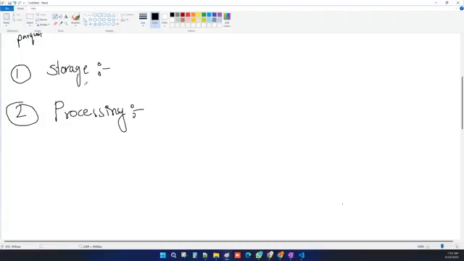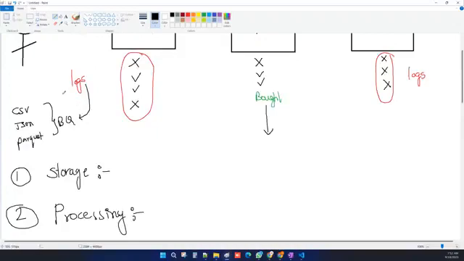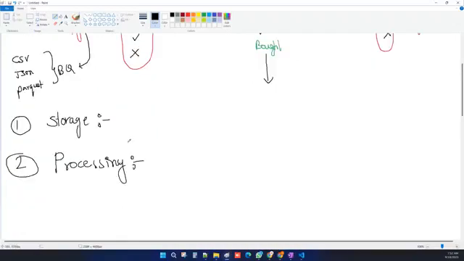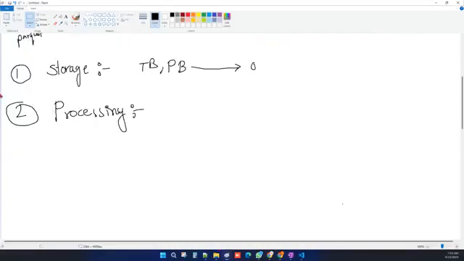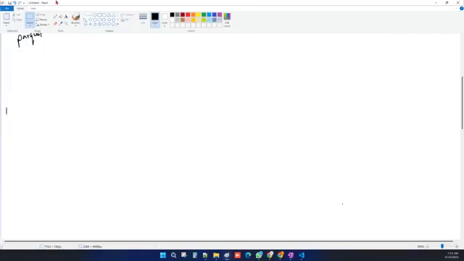Now, the very first challenge is storage. Storing this much data, some terabytes, petabytes of data we are talking about, every day, not every month, not every year. Every day, terabytes, petabytes of data that Amazon has to store, only for the logs. So where to store this data? Do you think one system can handle it? Our first challenge is storage.